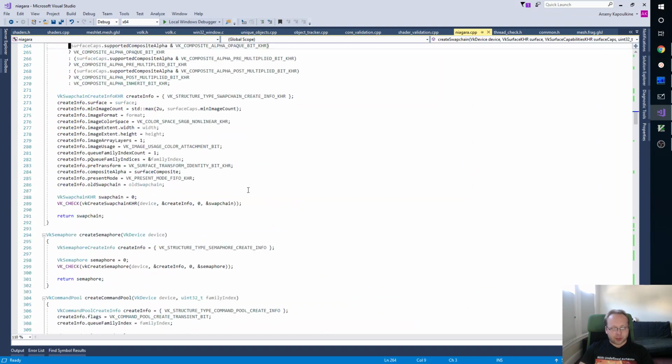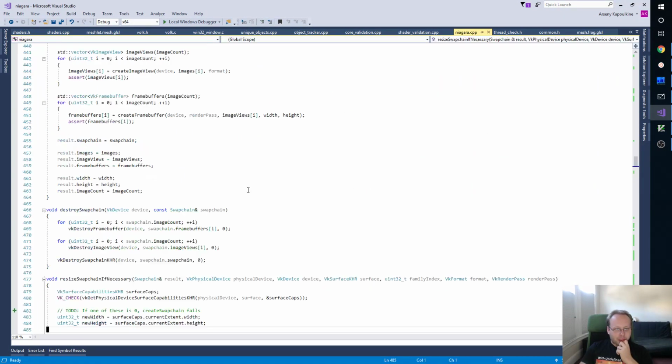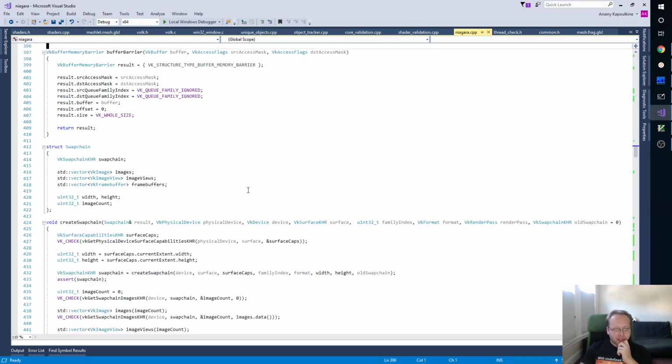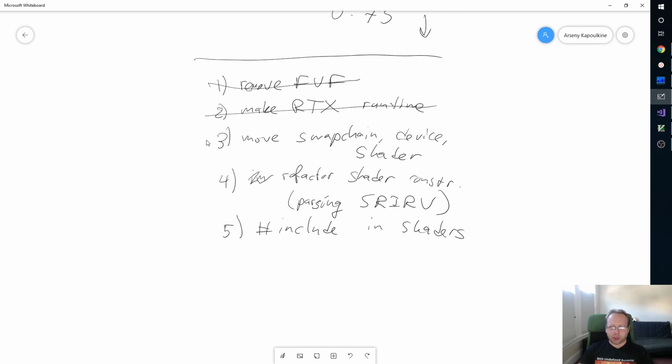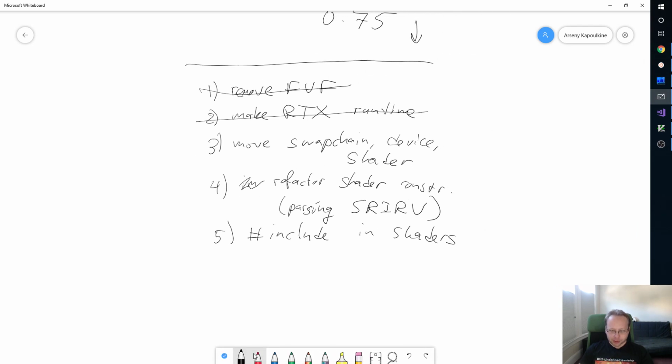This swap chain device stuff bothers me as well. I really want to move that, but that'll take whatever. So yeah, let's see how we are doing on stuff that we have wanted to do. Can I just cross things over from this without a pen? So we have moved shader. We have done including shaders. We have done something here that moves us to the bright future. So we refactored a bit of code, but we still need to parse SPIRV.